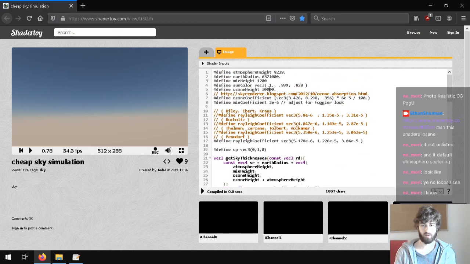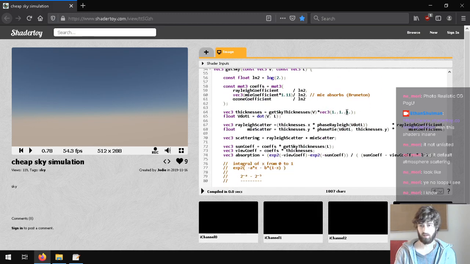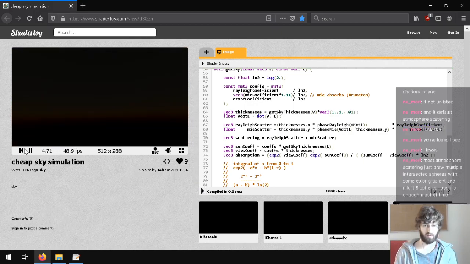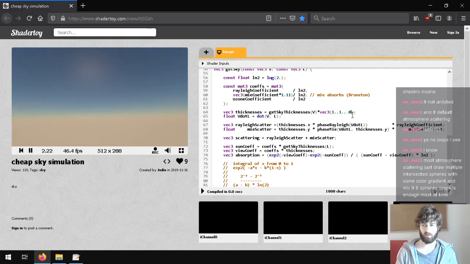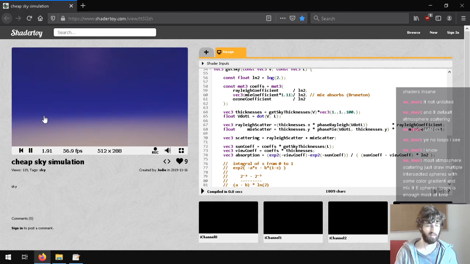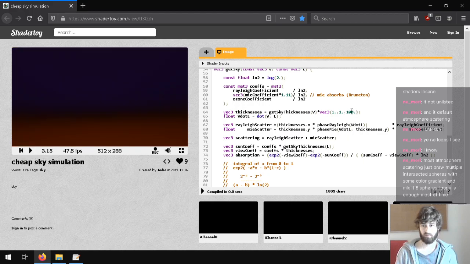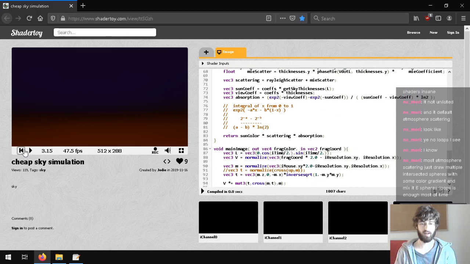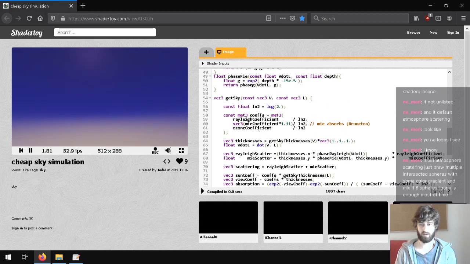And then it has a bunch of crazy stuff as well, like you can change the thickness of the atmosphere, which literally changes the color of it, which is kind of insane, how it really should work. It's really nice. Yeah, color gradient is good enough most of the time, but there is like realistic.